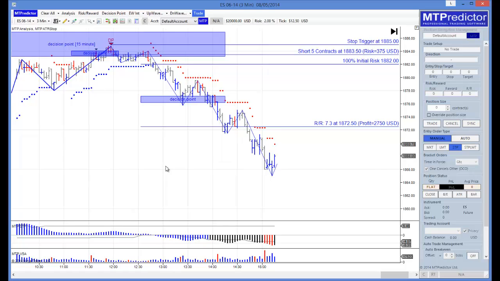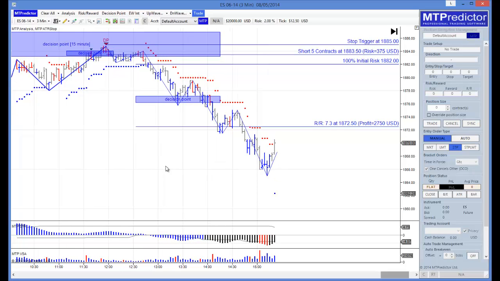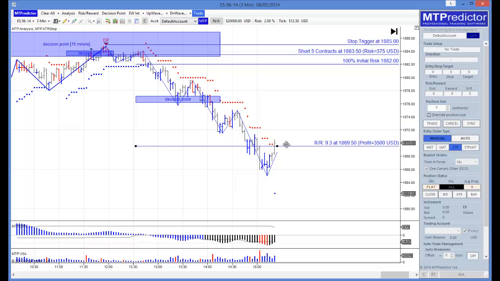There we go, it goes down, down, down, down, down, and then suddenly, so I'll go back one more bar here, I'll go back one more bar, and therefore it has stopped you out at this particular level here. But just look at the profit. The profit at this particular level was 9R, or 9 times greater than the initial risk.